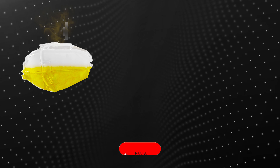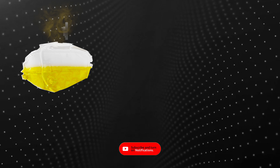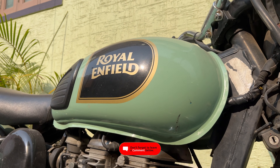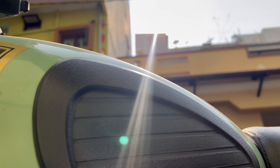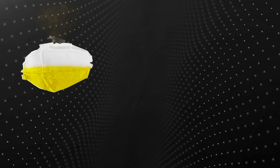Now let's understand how this entire system works. In your fuel tank, when you refuel, you might have seen some vapors coming out. Even when your fuel is idle or sloshing around, or even when you place your motorcycle in direct sunlight, the liquid fuel vaporizes and starts to move up.